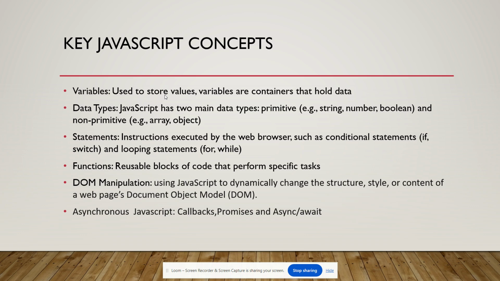Asynchronous JavaScript is a key concept for building modern web applications that are fast and responsive. We started by learning about callbacks, which are functions passed as arguments to another function. Callbacks can lead to callback hell if not managed properly, which is where promises come in. Promises provide a more readable way to handle asynchronous operations by allowing us to write .then and .catch methods. This makes our code cleaner and easier to maintain.